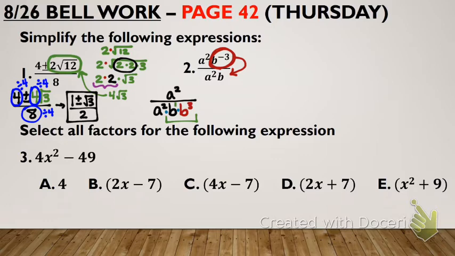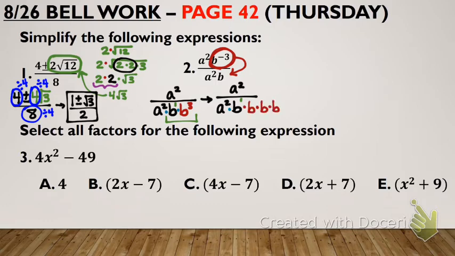What do I do with those powers now? We add the powers. The bases are being multiplied. Here's what's going on. Here's why I'm going to add them. So up here I have a squared and a squared. And then I have this b, which we said was to the 1st power, right? What does b to the 3rd mean? B multiplied by itself 3 times.